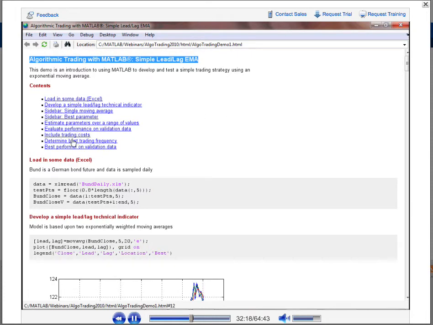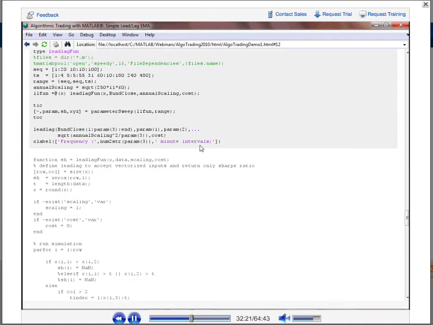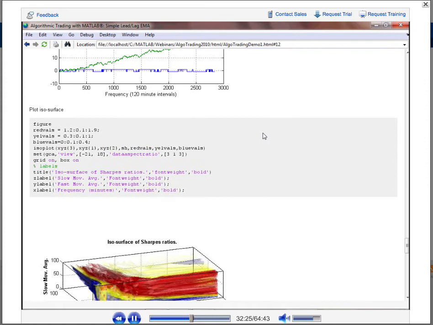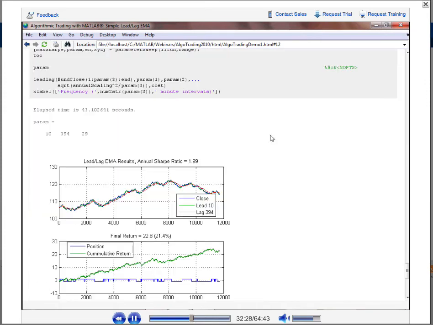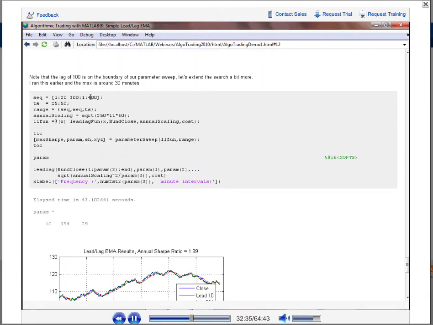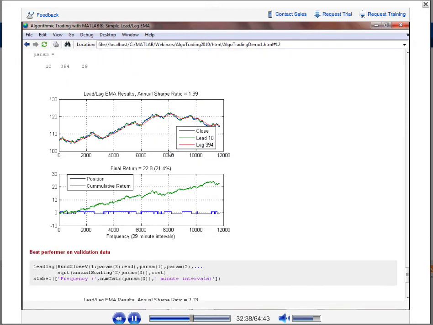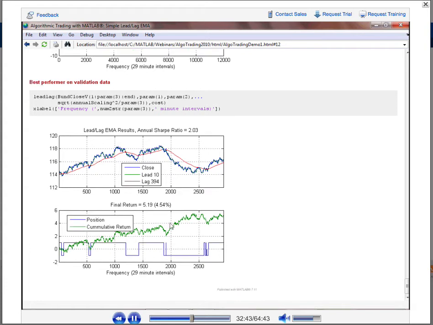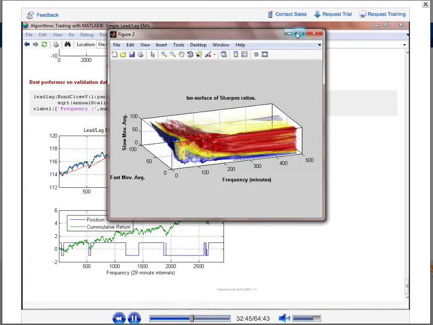And what I really care about is, let's go ahead and look at the best frequency. So you can find the best one that I found on the trading set, the Sharpe ratio, the extension of that parameter sweep to find a better set of parameters, which happen to not be bounded any longer by my parameter sweep, as well as the performance on my validation set. And you can see that my report is almost finished. So let's go ahead and give it a few more seconds, and then it's going to reopen the report within this window, which should look the same.